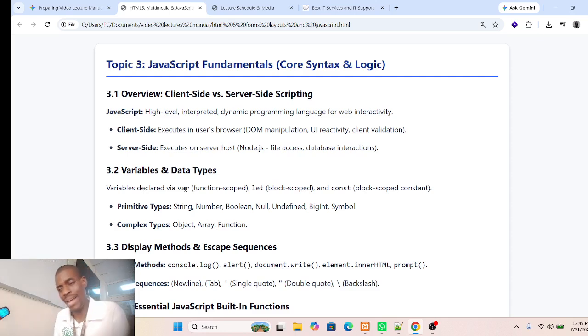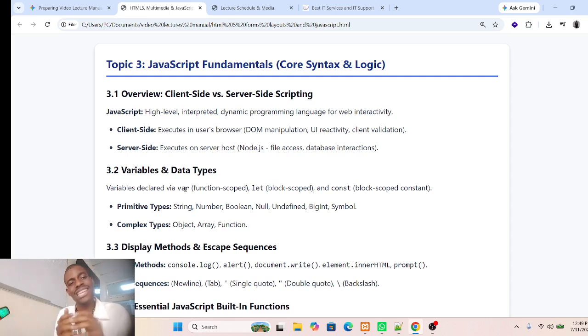Then we now have the compilers. What are compilers? Compilers do a different job. They also do the same job of converting a developer's code into zeros and ones that the computer can actually understand and execute. And how do compilers work? Compilers run through the complete code and convert the whole code at once into zeros and ones. That's how compilers work.